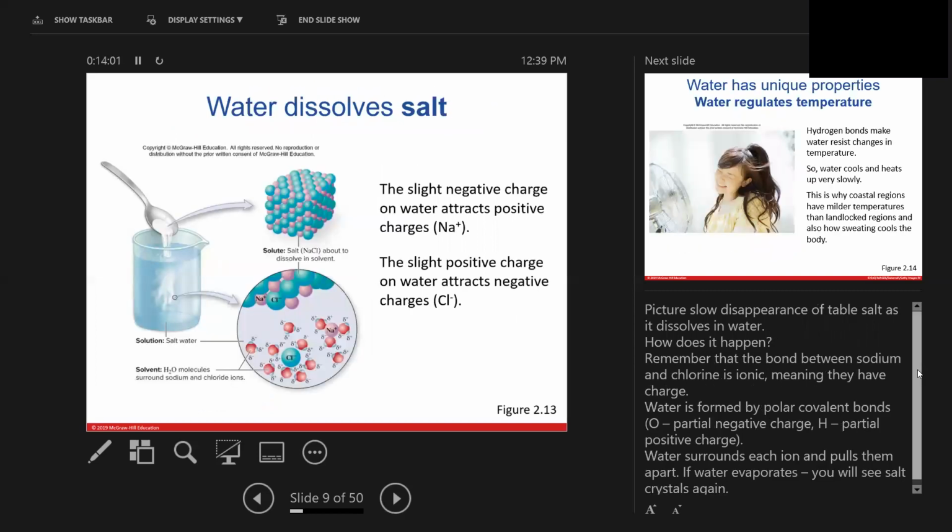Water also helps to dissolve things like salt. So salt generally has a slightly negative charge. The water itself has a slightly negative charge, which helps to attract things like sodium ions that are going to be slightly positive charged and pull them out and put them into solution. And because of that slight positive charge, it breaks that connection between the chlorine ions and the sodium ions and allows them to just kind of dissociate into solution.